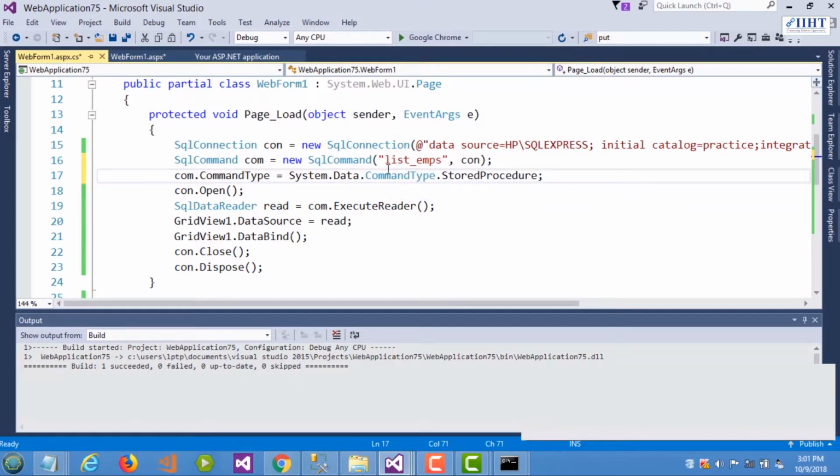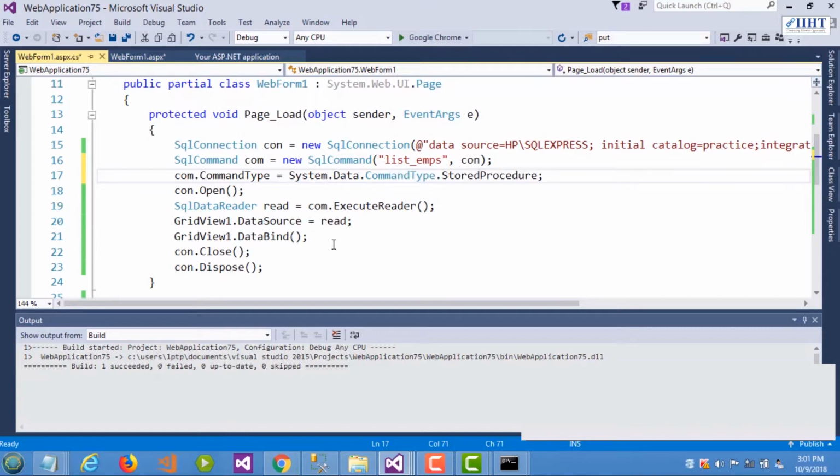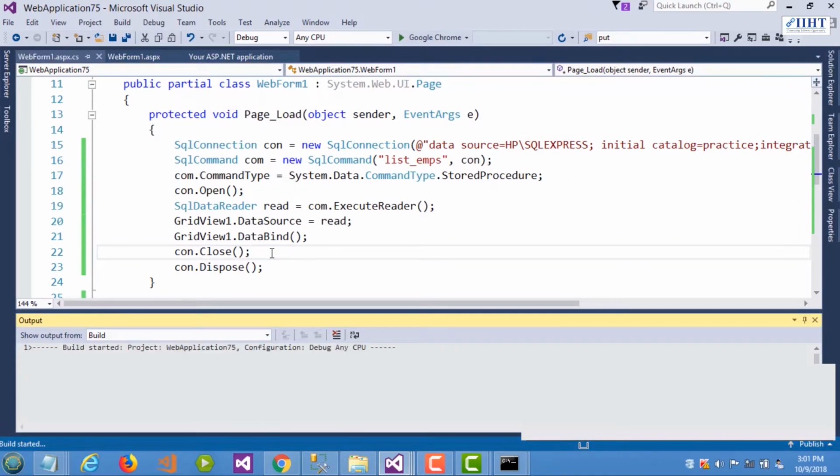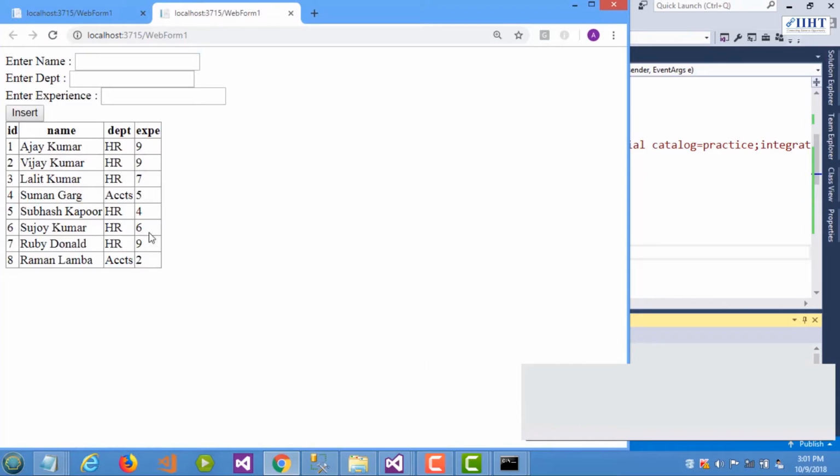So this is the only change that we have to do if we want to call a stored procedure, because in this case I'm not passing any parameter. So if you see this, okay, the records are coming here because it is linked with the stored procedure now.